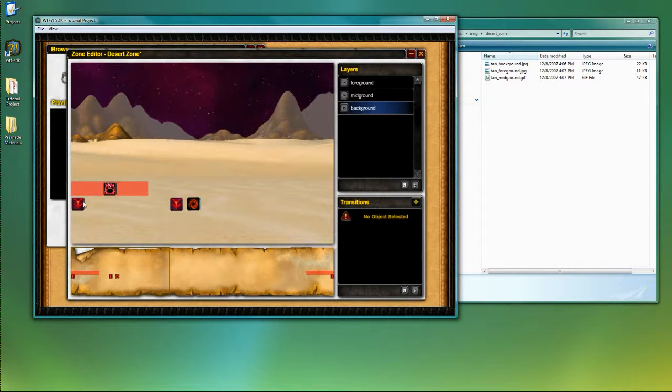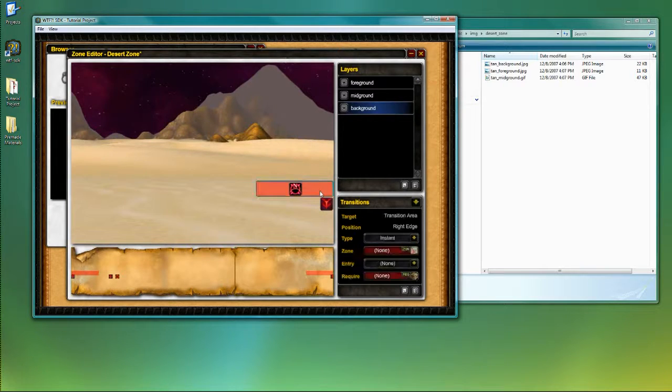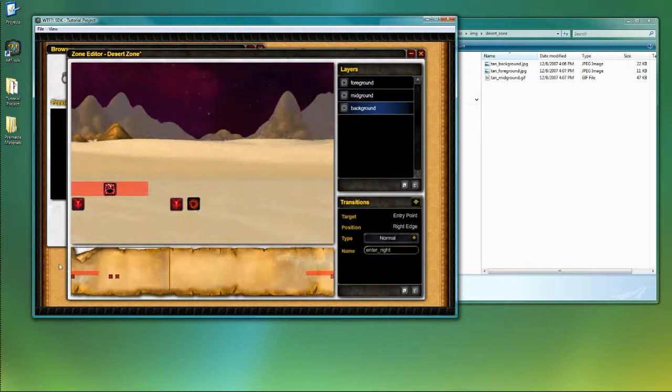And I'm going to quickly go over these. There is a left edge transition area, a left edge entry point, a right edge transition area, a right edge entry point. So these are going to be the ways that you get out and enter the levels. And then there's 2 extra points, one called the default entry point and one called the portal entry point.